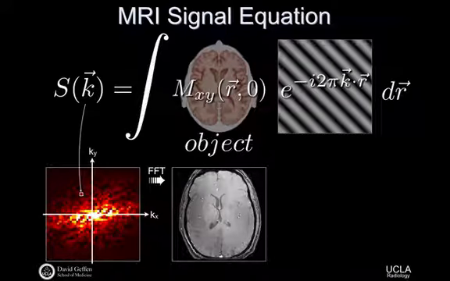The last step, then, is once you've filled up all of k space by having gone and visited and sampled all the different spatial frequency patterns, fill up this entire array, and subsequently can obtain a Fourier transform. After a Fourier transform, you can come back to getting the image of the underlying object. So conceptually, that's what's going on. Mathematically, we sort of see it here. The idea that this is exactly related through an FFT, we'll pick up on that in a little bit.